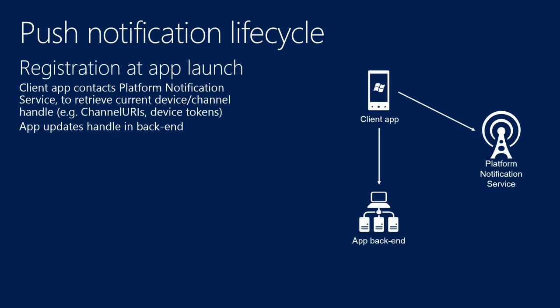How does a push notification work? This is a canonical solution across platforms — Apple, Android, Windows all work this way. When your mobile app launches, it contacts the push notification service, which is exposed as part of the native APIs. They get back a device token — that's the address, here's how you can talk to me. Most of the time, the app hands that back to a backend — your SharePoint app, your website, your worker role — which wants to then reach out and send a push notification.